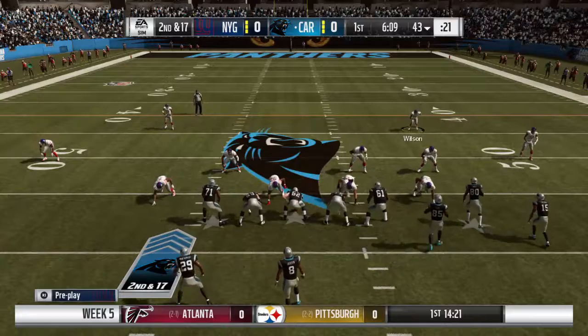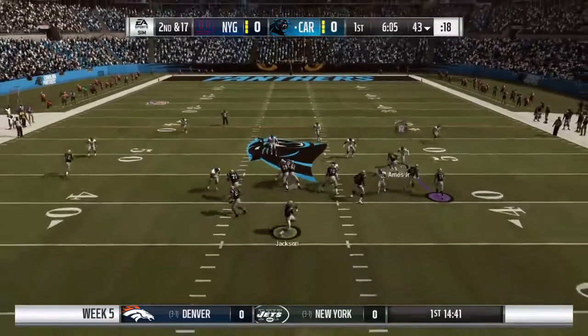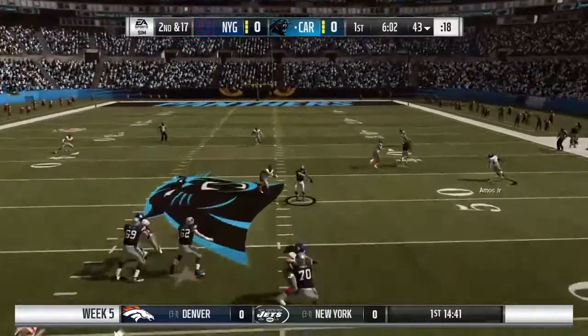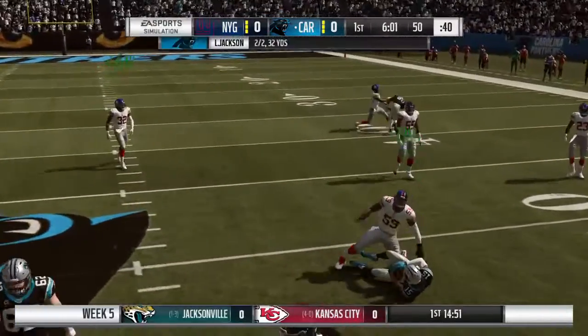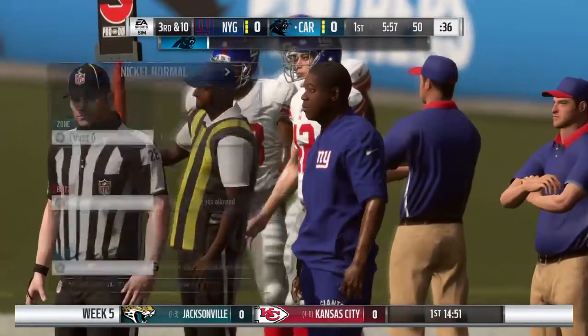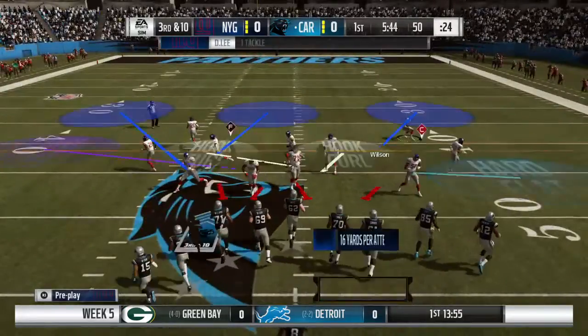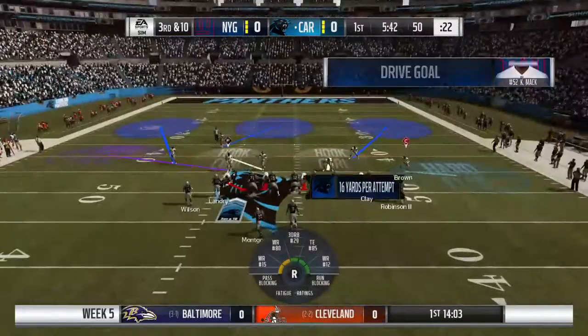Well, add that play to his resume reel because he went to the Pro Bowl last year. That's how you go to the Pro Bowl. You make plays like that, big-time penetration, and throw people for losses. And he'll get it out to midfield. Looks like, yeah, they'll spot it right at midfield at the 50. So now 3rd and 10. A big play to start the drive, but nothing since.